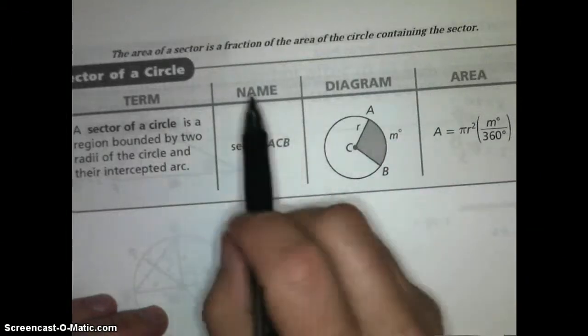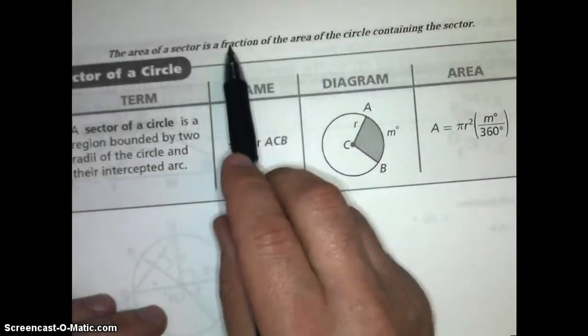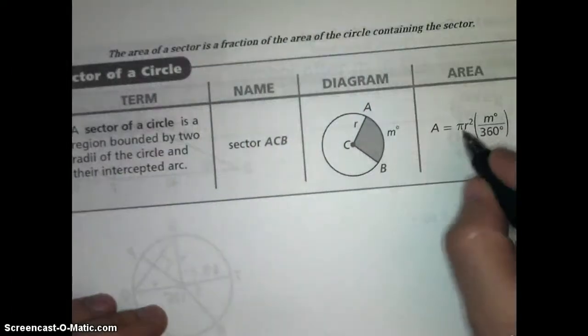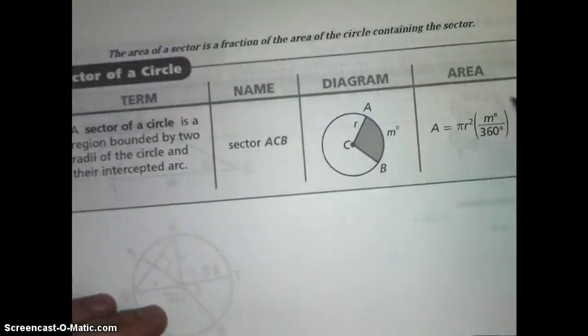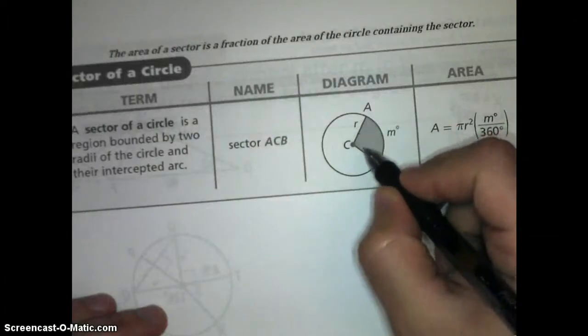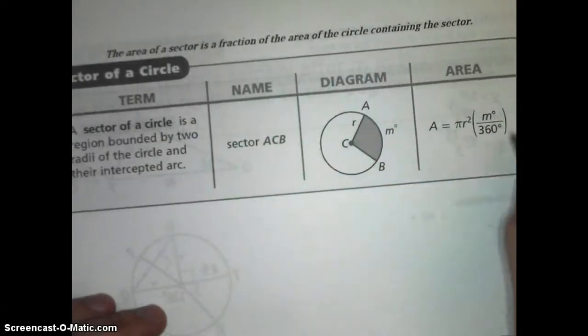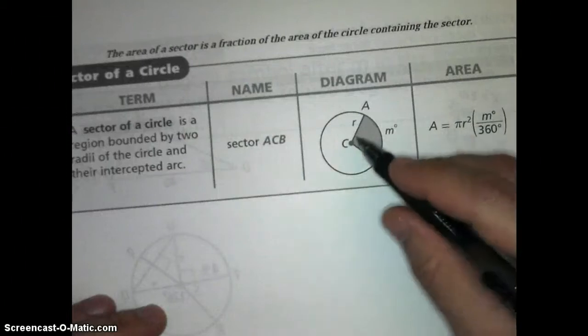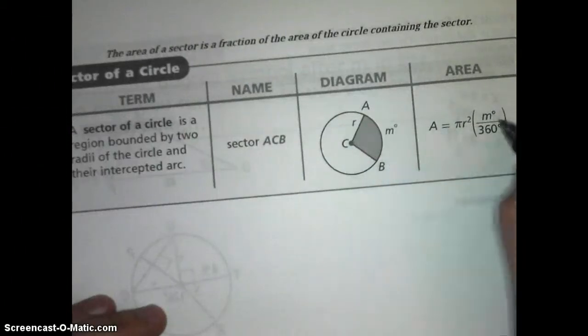And here's what the area of a sector is. It's a fraction of the entire circle's area. So we can use our pi r squared, the area of a circle, and that fraction breaks down into the angle measure out of 360. So this is our formula for finding sector area. We use that angle measure or arc measurement, these are the same thing, out of 360. That gives us our fraction of the total area, so we multiply by pi r squared.